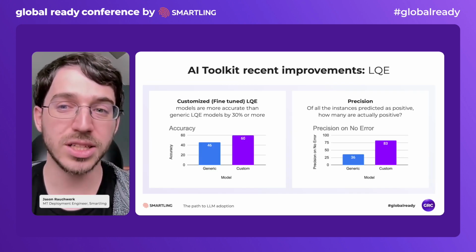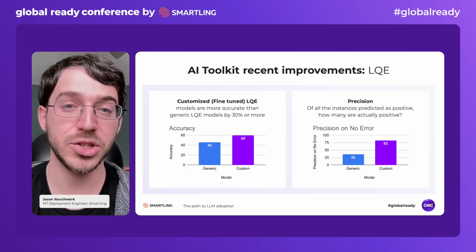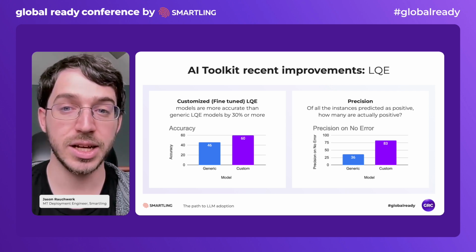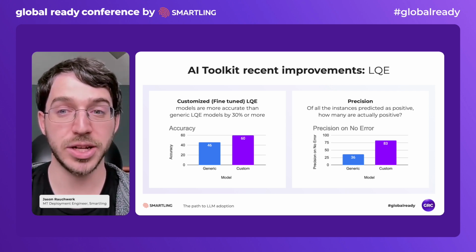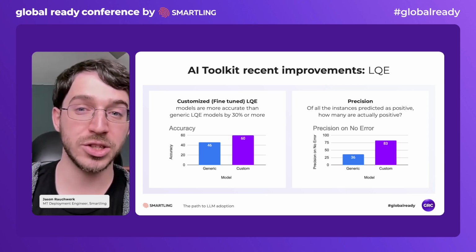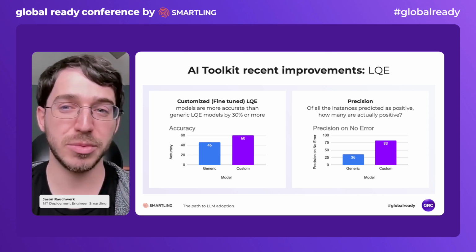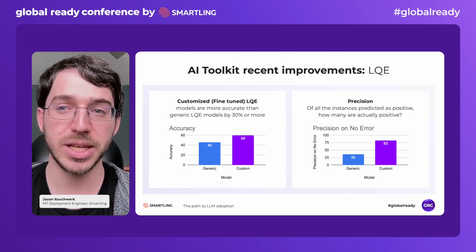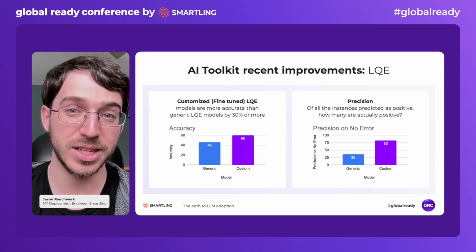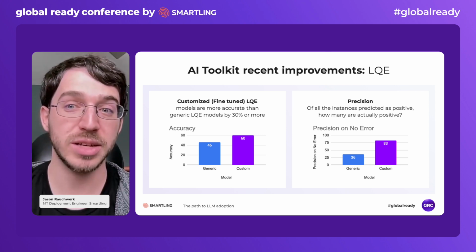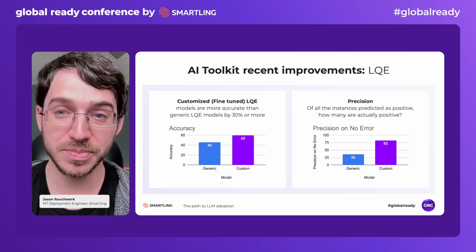Finally, linguistic quality estimation, which we call edit effort estimation, or EEE, can be enhanced by the use of custom-trained models. With a trained engine, our accuracy has improved up to 60%. In a three-label prediction problem like this, the random baseline is all the way down at 33%, so this is a 100% improvement over that baseline.